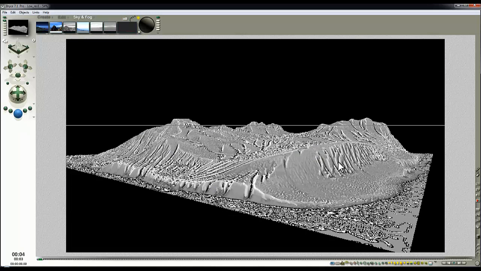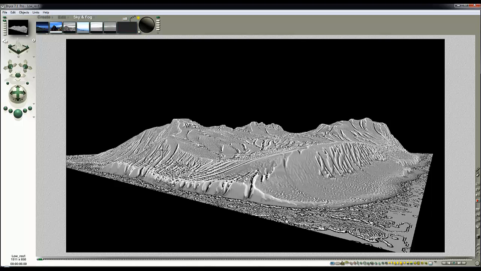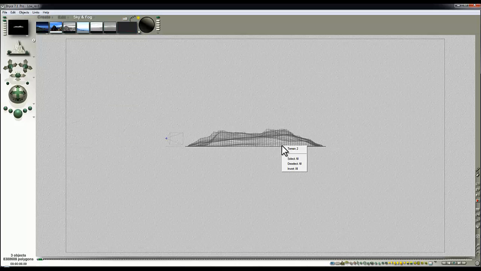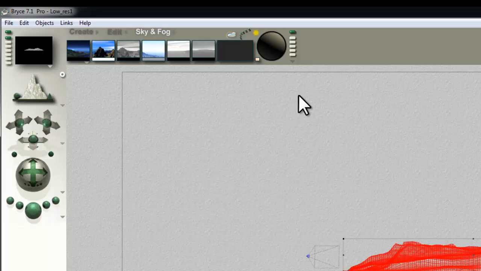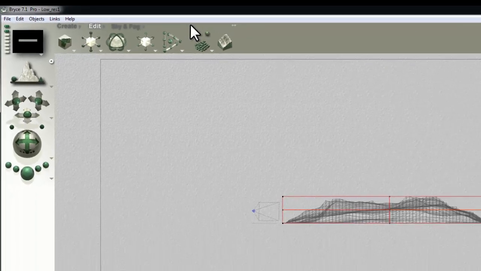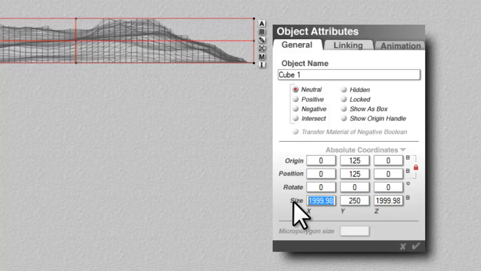So this is going to be my alpha control for curvature, but I need to capture it from directly above. So for this, I'll select a side view, roll back, get hold of the terrain, and copy and paste the terrain. Might seem like a strange choice. I'm going to edit this terrain, and I'm going to convert it to a cube. And I'm going to modify the attributes of the cube. Now you can see as it's almost 2000, so I'm going to make it 2000 by 2000 by 2000.